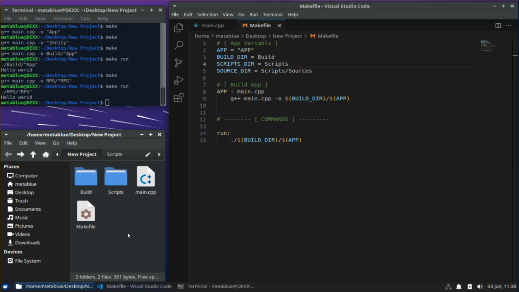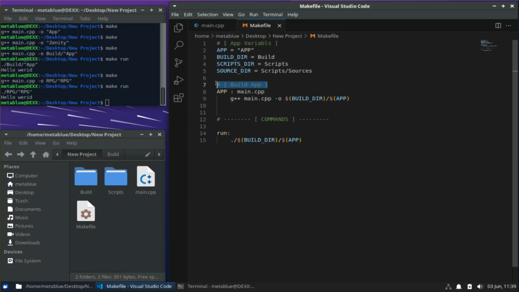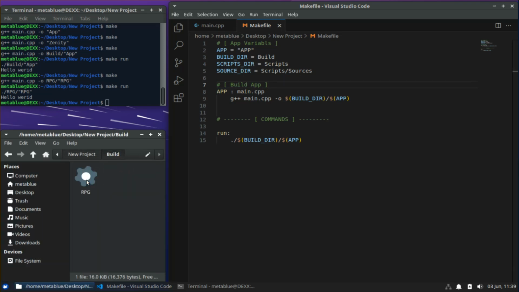Originally, we compiled our main.cpp into an executable, but we're not going to do that. We're going to compile our main.cpp into objects, which is binary code. Then when it comes time to build the app, we're going to compile all those object files from our CPP files into an executable. That way our program will have the main CPP and any functions we add.